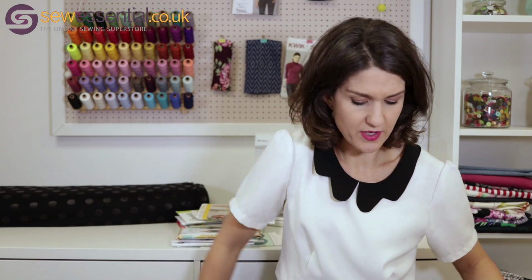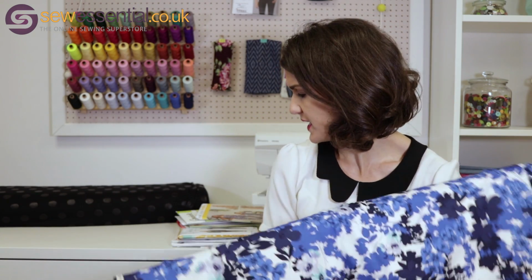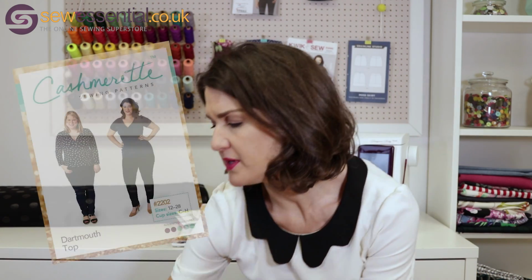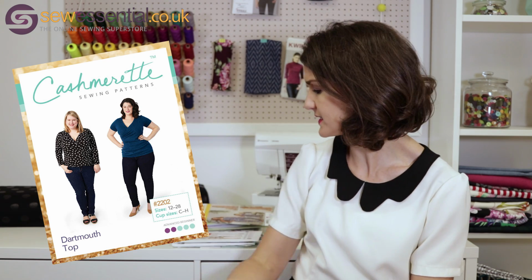And it has almost, it's not a sheen, but it's a very silky feel to the fabric. And again, the blue and white colour combination is always super popular, so I know this one will go really well. With this fabric, I thought that a Dartmouth top by Cashmerette Patterns could work really well. So Cashmerette Patterns are designed for a curvier figure. But I thought that if that's something you're looking for, that fabric would look really nice as the Dartmouth top. It's a wrap top really, with different options for the sleeves, long sleeves and short sleeves, and it's got a V-neck at the front as you'd expect.